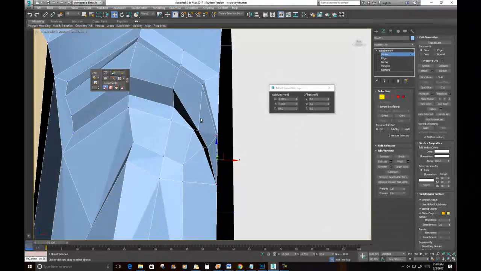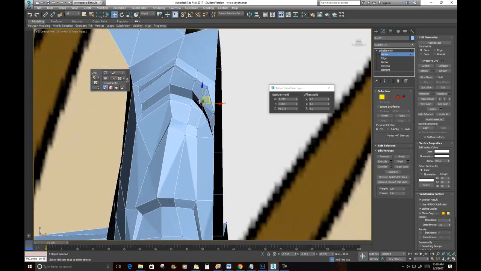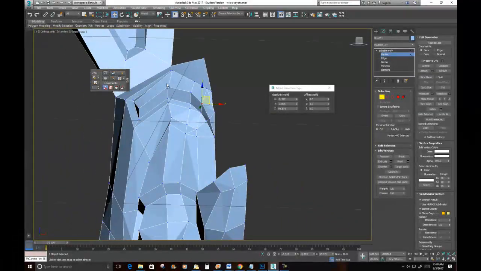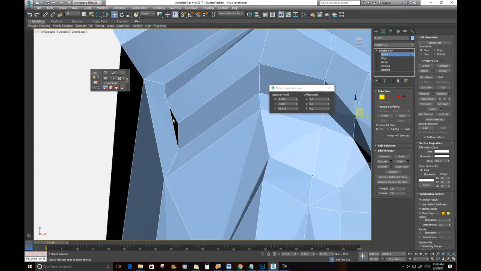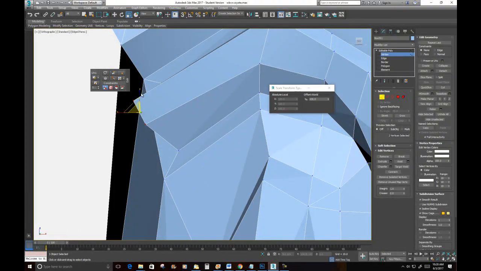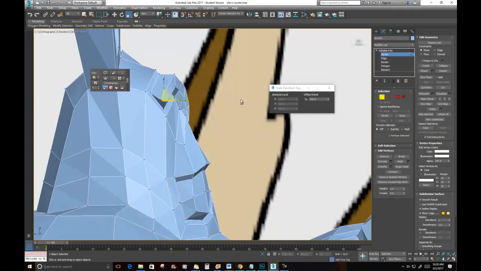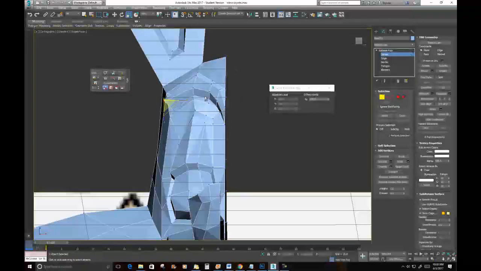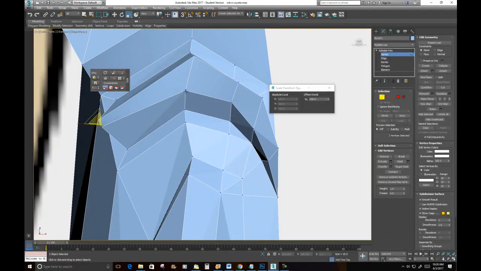Usually you can get it to kind of a formulaic thing where it seems a little simpler, like you've refined it a little bit. In this case, it's not so much. I'm going to bring this out like that and maybe scale it down just a little bit. Something like that.